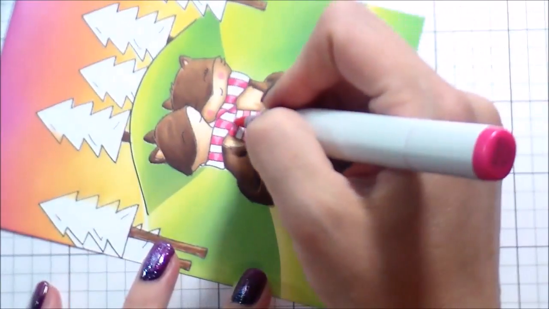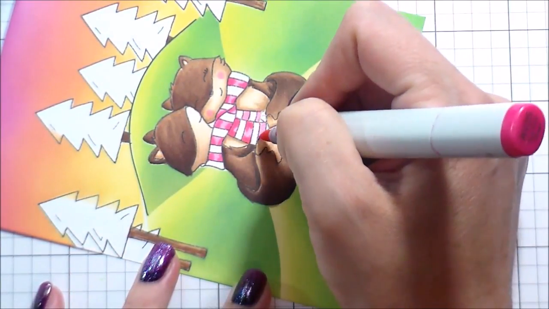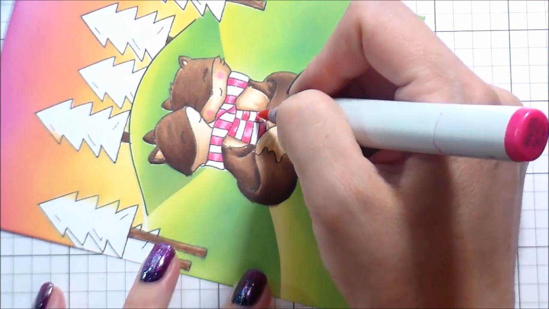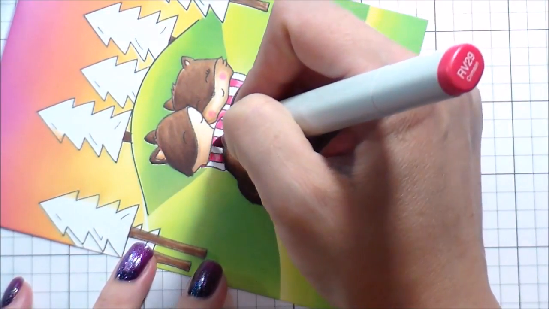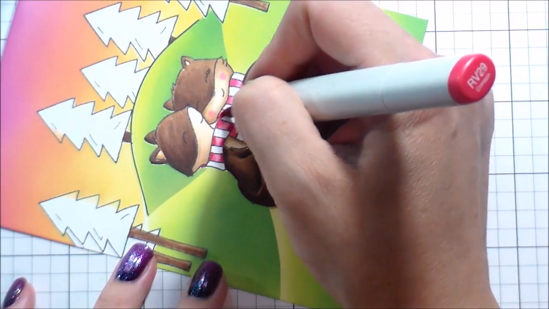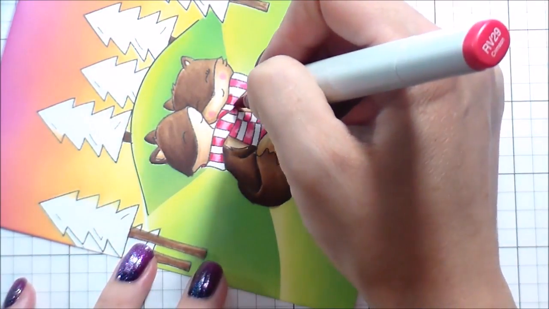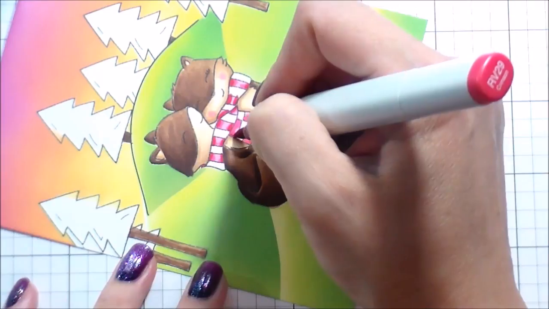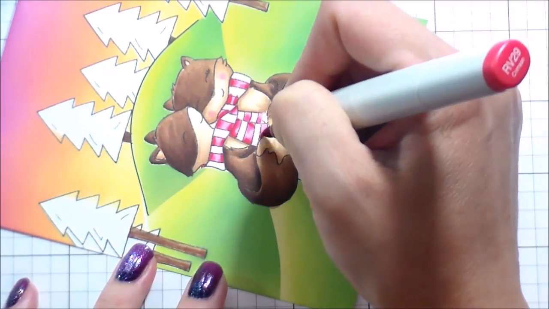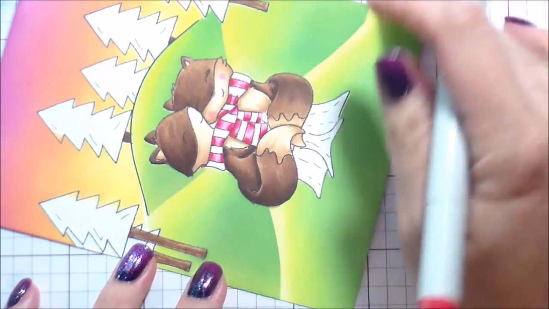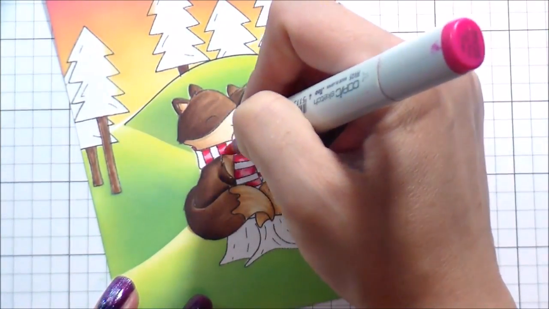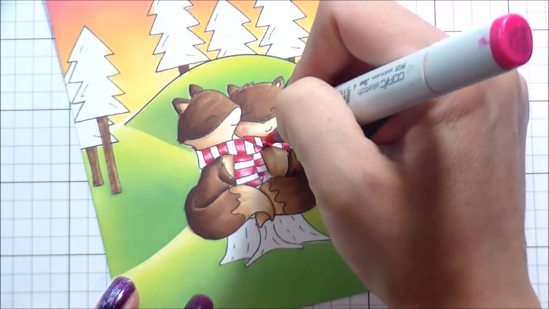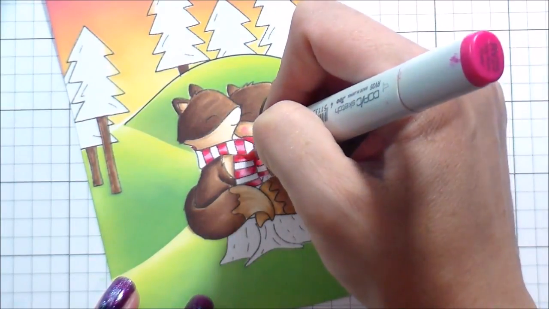I tried to pick pinks that I felt like were going to match my skyline. I was not successful, but we're going to fix it because you know, we're not starting over. No, we're invested at this point. So my flaw was that I used the RV 29. That was my flaw. So basically as I'm coloring these, I'm filling them in completely with the lightest color, adding shading from the top and bottom with my midtone, and then just a little line of the darkest color where the scarf is tucked in on itself.